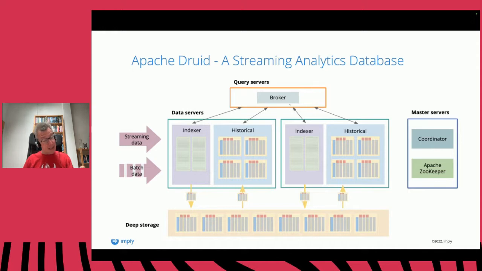And again, like the data servers, also the query servers can scale. The query broker analyzes the query, creates partial queries. After looking at the query, it finds out which segments to interrogate.